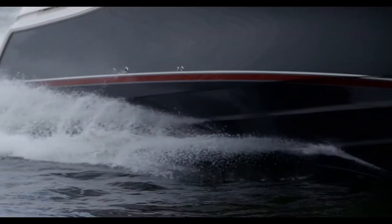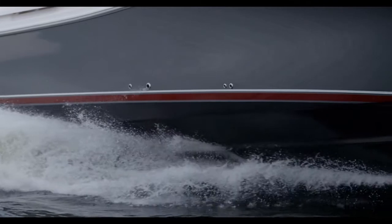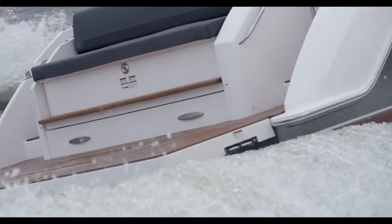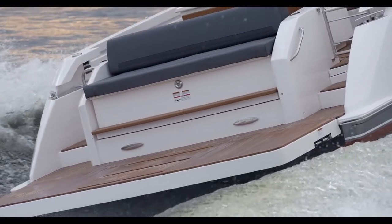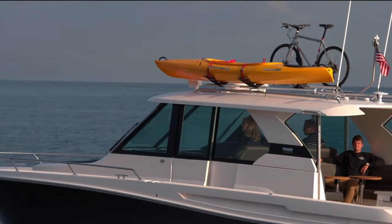I'm looking forward to the trip. Boating is one of those things that's a very emotional thing — being on the water, enjoying the water, enjoying the sun, enjoying your family, enjoying good food. There's a lot of emotional pieces that you're playing into. And this boat does a great job of pulling all those things together and making it an emotionally centric piece to that love affair with the water.